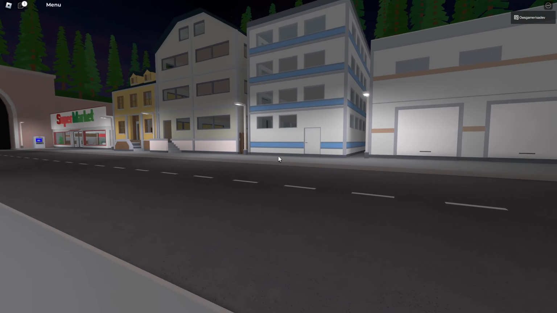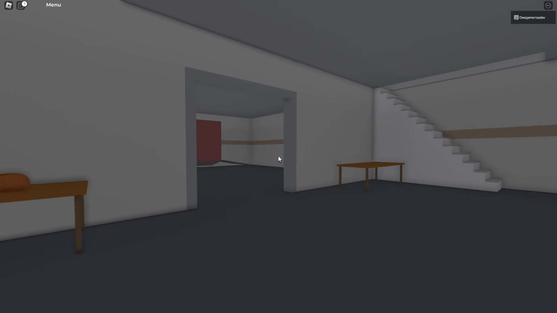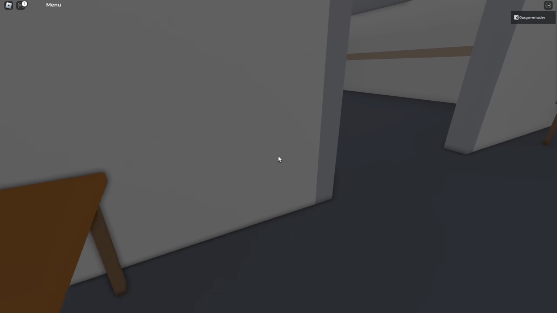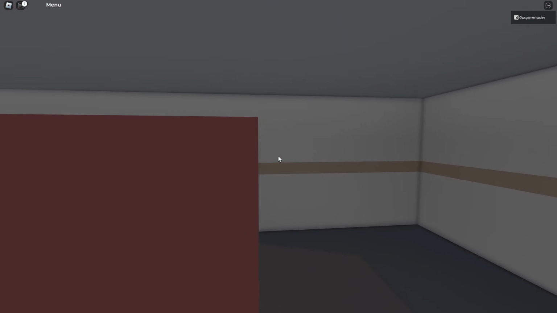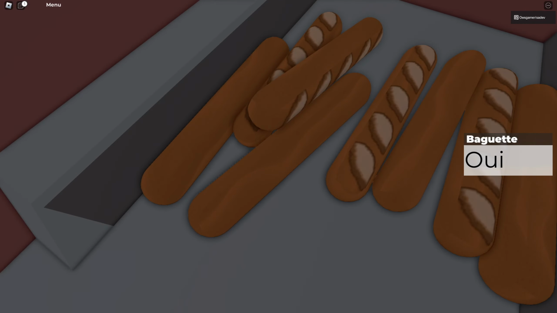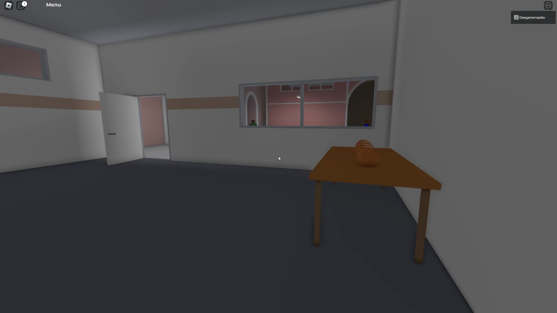I'll show you another thing that is exclusive to this version, or just old versions of Cook Burgers in general. So here is a little thing that some players like to call Baguette Land. There's this exclusive truck with no one in, and there's just a ton of baguettes in here. Baguette. Baguette. Baguette.